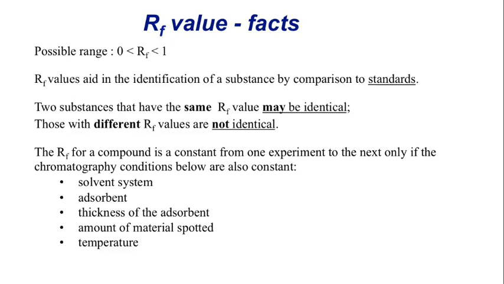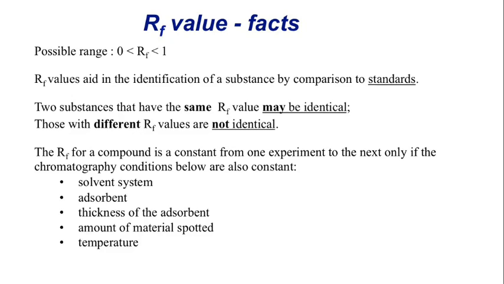One thing that it does do for you is if your two compounds have different RF values, those are absolutely not identical. So TLC gives you confirmation of the negative, just not quite as much on the positive. The main reason is that your RF value is only a constant given several variables are also held constant. So if we change the solvent, we change how our compound moves.